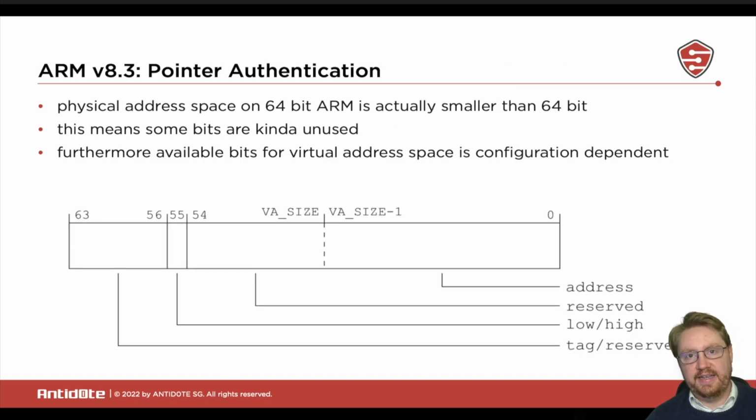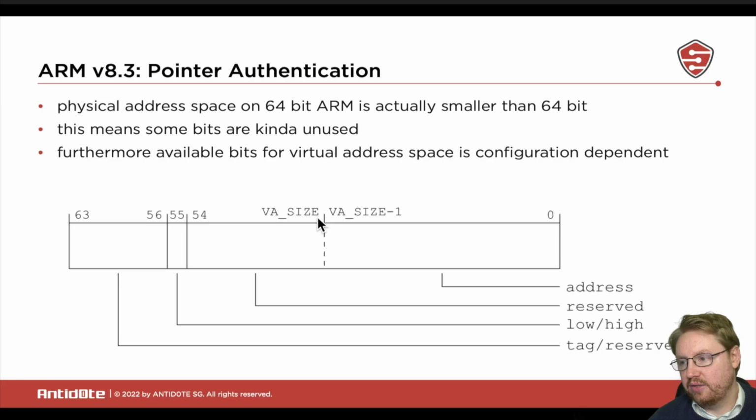So what exactly is PAC? The basic idea of PAC is that when you look at a pointer in the 64-bit world of ARM64, you will notice that, first of all, by standard, the physical address space is not 64-bit. So within a pointer, there's always a number of bits that is practically unused by the architecture. But furthermore, it's possible to specify in the configuration of the system, by tweaking system registers, how big the virtual address size actually is.